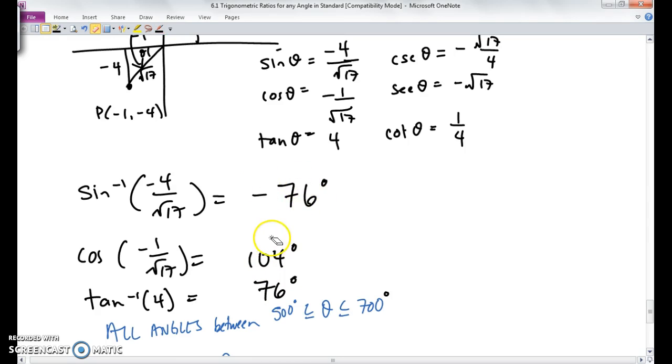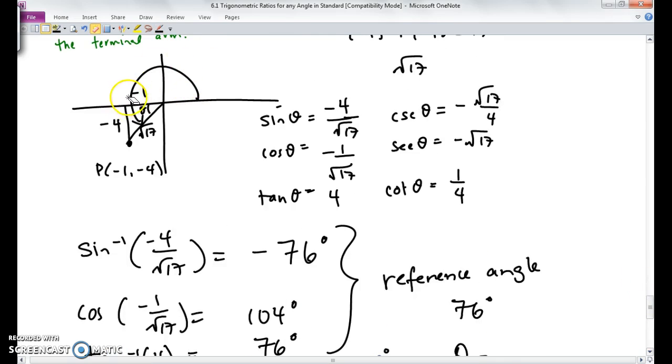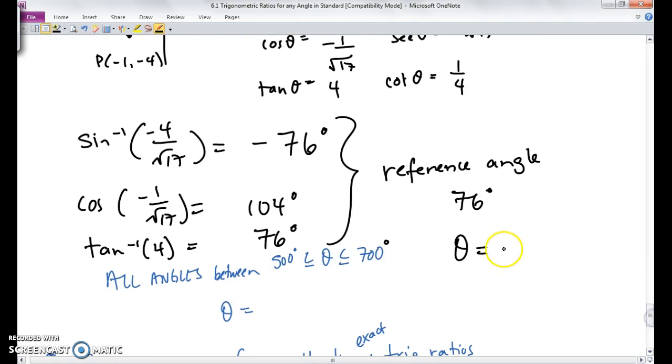And also, this is fourth quadrant. This is second quadrant. This is first quadrant. And we want an angle in the fourth quadrant. I mean, in the third quadrant. So these all are going to get me there, though. What do all three of these angles have in common? Pardon me? The reference angle. All three of them have a reference angle, and the reference angle is 76 degrees. So guess what? That's what we want here. That's the reference angle here. So the angle that we're trying to find is 180 plus 76 degrees.